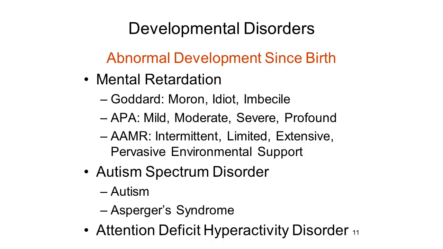Attention deficit hyperactivity disorder is a relatively new developmental syndrome, and it's typically diagnosed in children. Originally, it was thought that children would outgrow ADHD with time, but in fact, many children with ADHD grow up to be adults with ADHD, and the syndrome is now diagnosed and treated in adults as well as children.